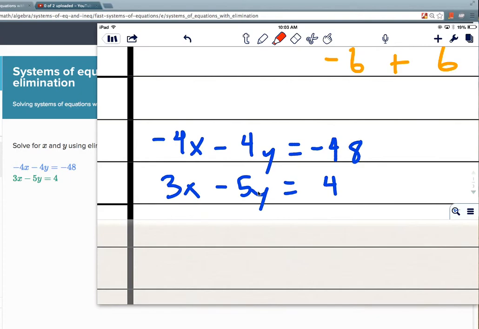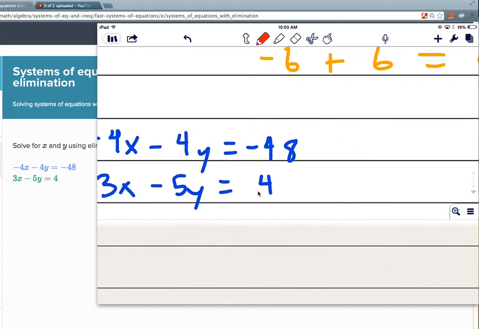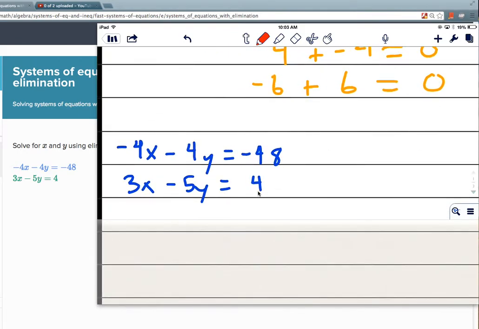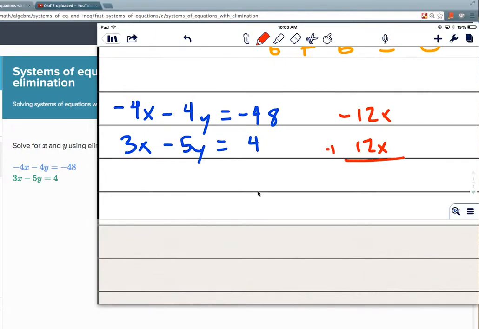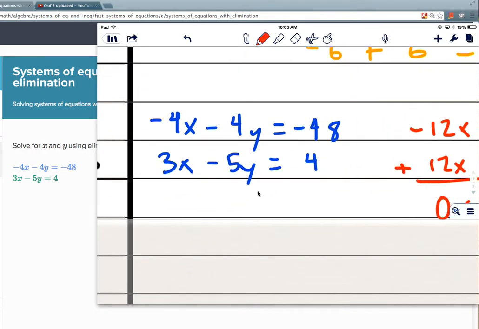And so here's what I'm going to do. You've known for a long time that it's okay to multiply both sides of an equation by the same thing. And so I'm going to do that to both of these equations. It would sure be nice, I'm going to think about this as a goal for a moment, if for the top equation I had negative 12x's, and in the bottom equation I had positive 12x's, because negative 12x plus positive 12x is 0x, and one of the variables would cancel.